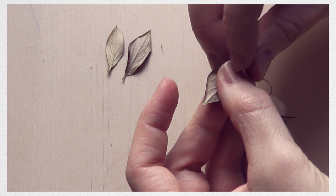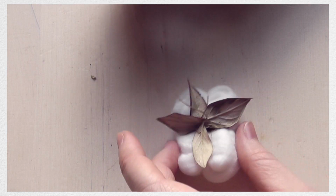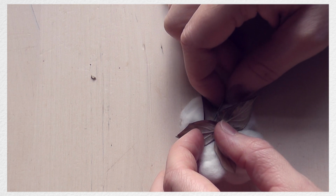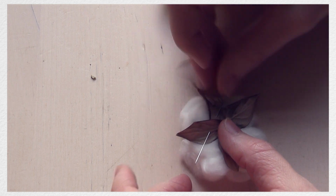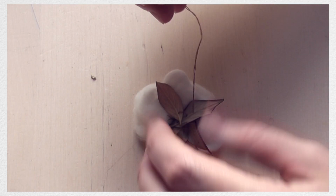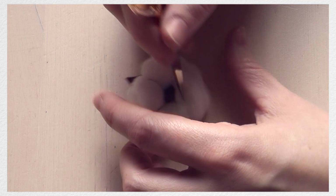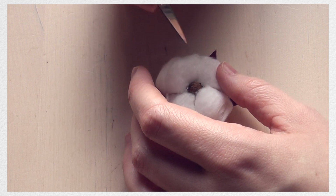One thing you want to try and avoid is using leaves which are too dry, so if you can, try and pick them fresh off the branch, or try and get them while they're in that in-between stage and they're not fully dried, because when they're fully dried they can crack when you sew them and it makes it a little bit harder to sew through them neatly. So try and avoid that, but obviously if you can't do that and you still can't sew through them, then another thing you could do is you could just glue them onto the bottom. That would work as well.